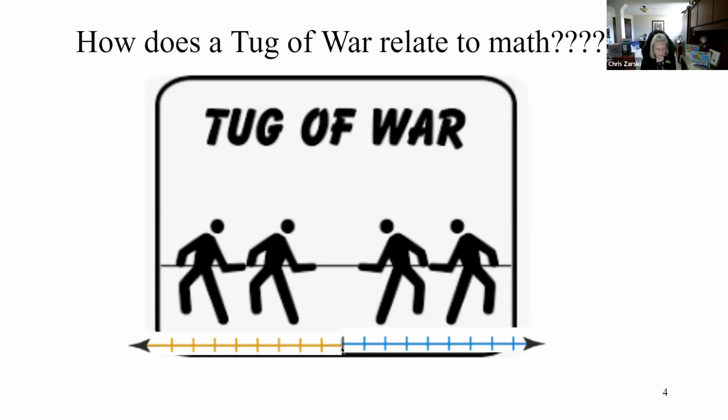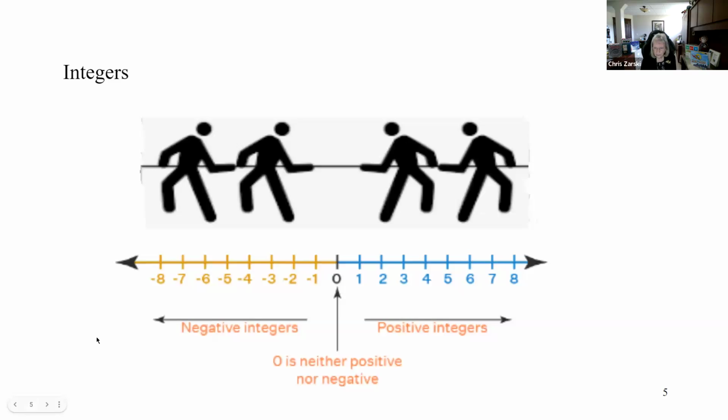The ribbon stays put. That ribbon is like our zero in the middle. It's like saying this is the starting point to going to the blue team or going to the yellow team. But clearly, as I say to students, you can't have a blue team and a yellow team, because somewhere on the other side of the world, they have no idea what blue team and yellow team means. So to have a conventional understanding, anything to the right of zero is what we call the positive numbers. So the blue team was the positive numbers. And the yellow team, just so that I can tell them apart from the blue team, were called the negative numbers, not to make them negative in any way.